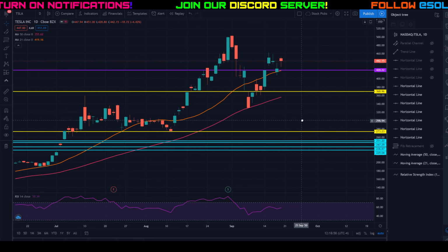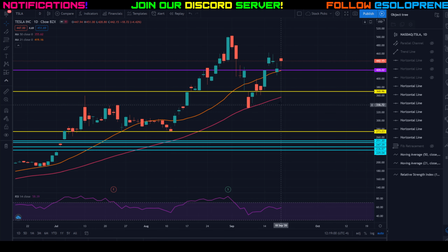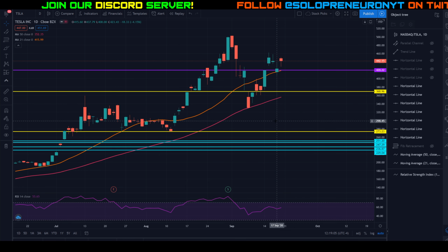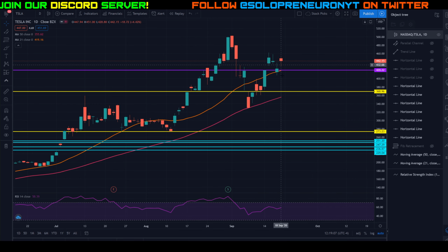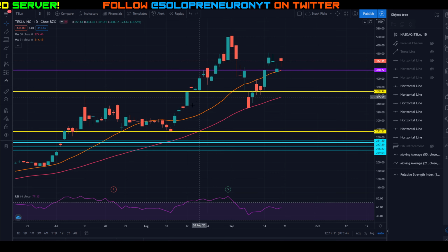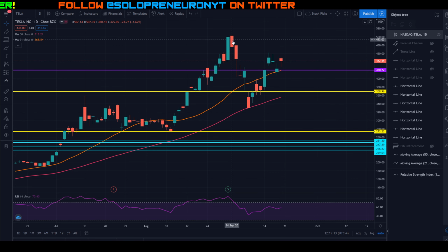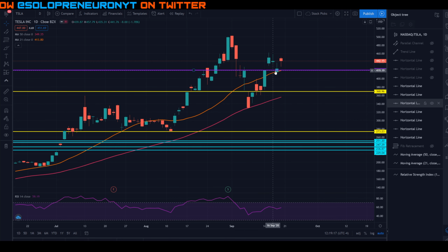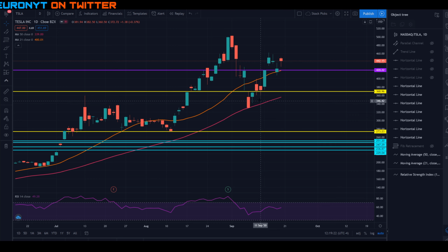I think another area of support is right here at about 368, 369, 370. And I drew this because, like I said, this area of the graph was very hard to interpret because this is pretty much where the stock split happened. So you can see, we had this run up, then we had this recent downturn in the market overall. So we had a little bit of a sell-off, and now we're rallying again, even though the market kind of started selling off still the past few trading days. But Tesla does what Tesla does.